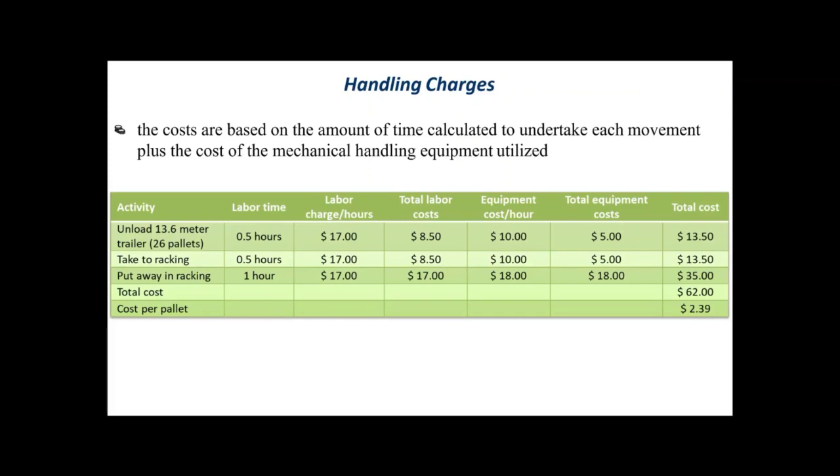In terms of out-handling costs, if it is the same full pallet, we can use the same costs as mentioned, but in reverse. If the dispatch is in cartons or individual items, we need to calculate the amount of time it takes to pick and load an order. For this rate, we need to understand the customer's outbound operations in terms of number of orders, lines, and units per order, packing and labeling requirements.